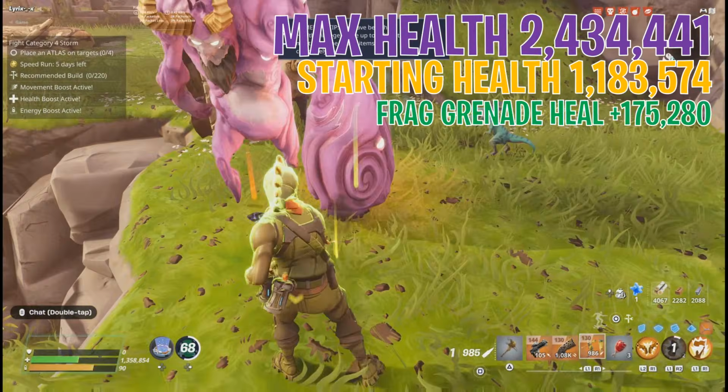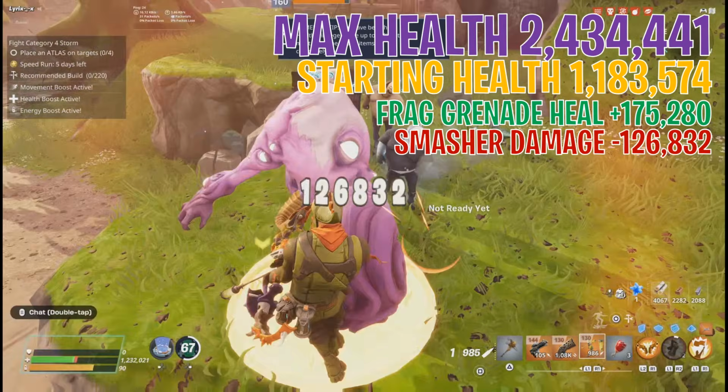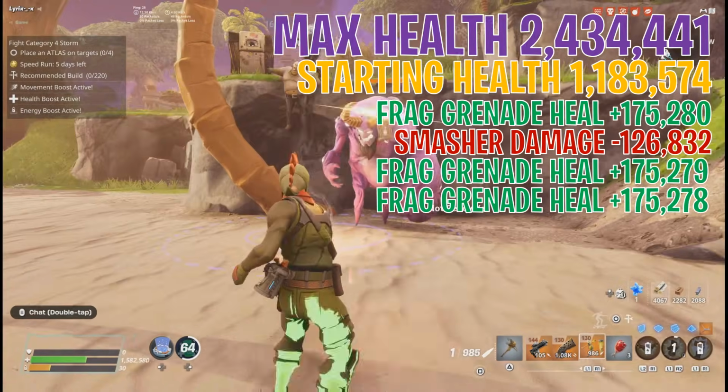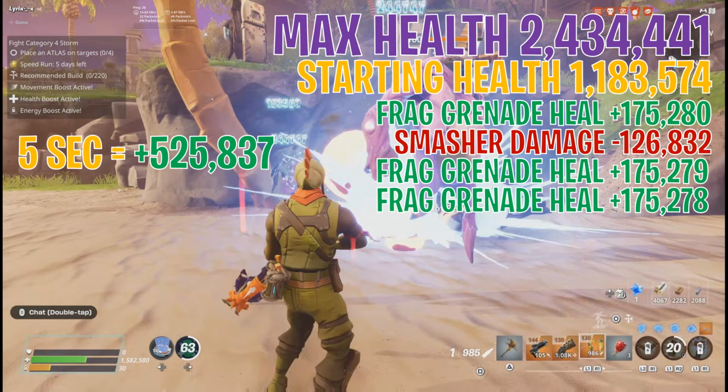The first frag grenade heals me for 175,280. That's exactly what Parasaur Jess's perk promises. The smasher then hits me for 126,832 damage. We'll come back to that detail later. I immediately spam throw the next 2 frag grenades, and in under 5 seconds, I've already burst healed 525,837 health. That alone is very strong.